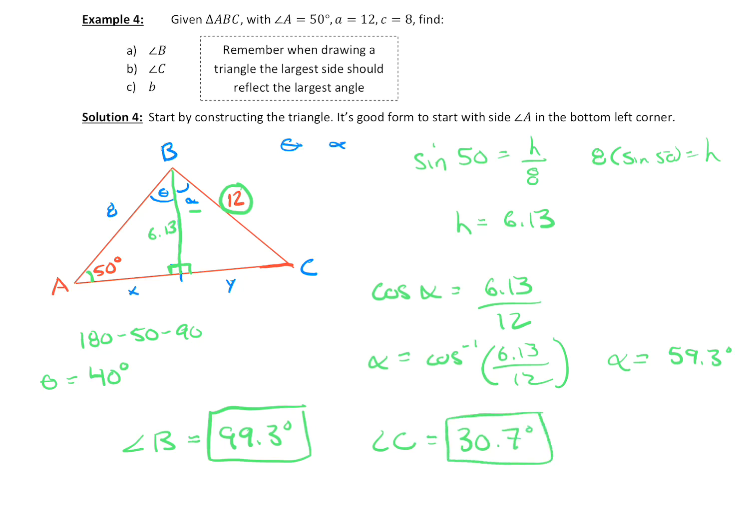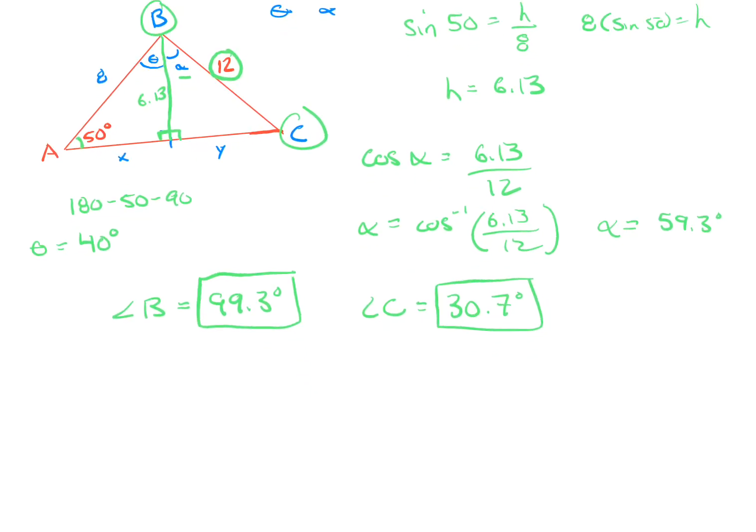So now we've solved for angle B, we've solved for angle C. The only thing missing from this triangle is X and Y. Because X and Y gives a side length B, right? Now the beauty is we can use the same thing to solve for both of these. Let's just go cosine. You could use cosine, you could use tangent. Doesn't matter what you use because you have all the sides. You have this side, you have this side, you have this side. I'm going to use cos for both.